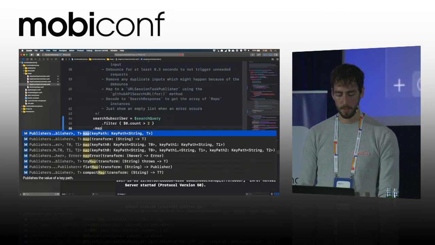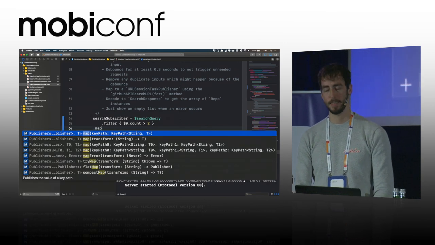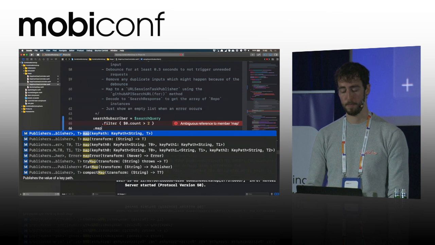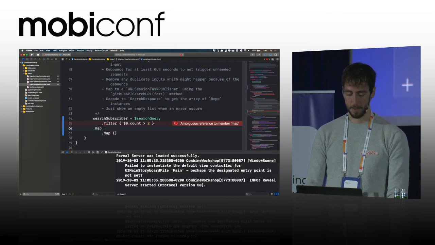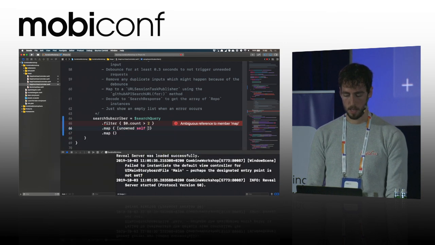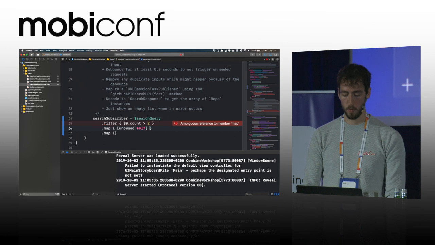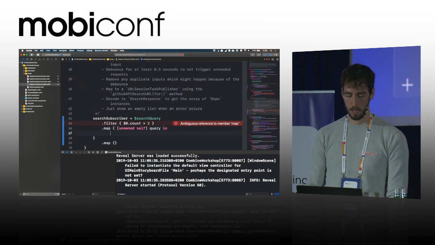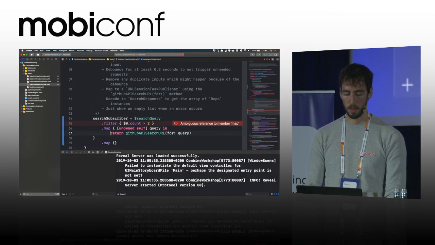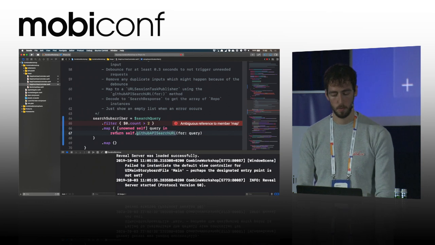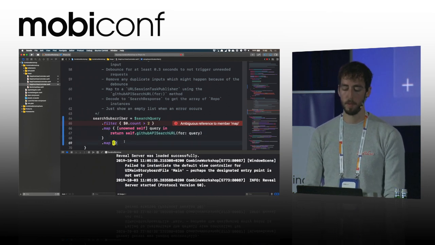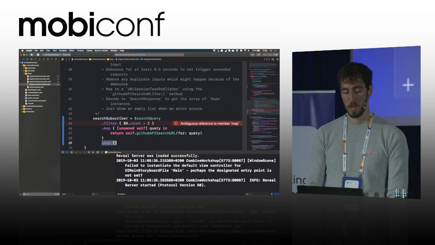In terms of the retain cycle, if there's one thing I'm really bad at, it's weak and unowned self. I can be honest with you. So let's be a good citizen and use the unowned self to be sure. And we get the query, and we want to return GitHub for query. And this is where you will see that it's needing self. That's why it was mentioned. Good feedback, thanks for that.